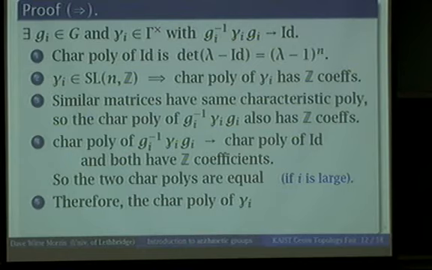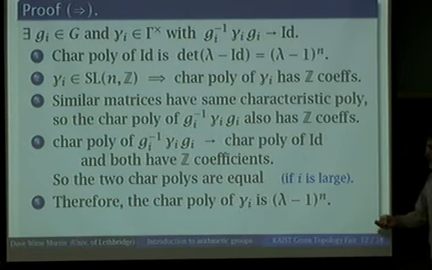Somewhere I said we have the same characteristic polynomial. The characteristic polynomial of gamma is just the characteristic polynomial of the identity. So I said this badly, but the point is, this matrix, we know the characteristic polynomial of, it's that, but these are similar matrices, so they have the same characteristic polynomial.